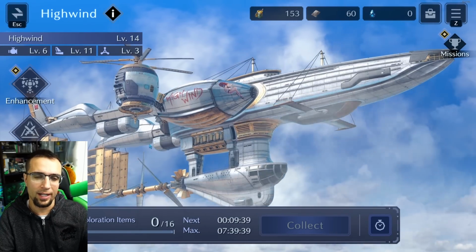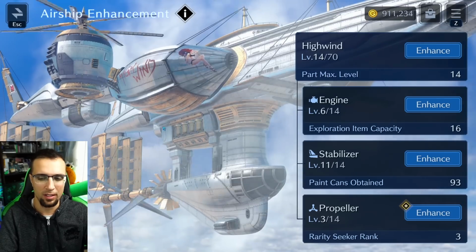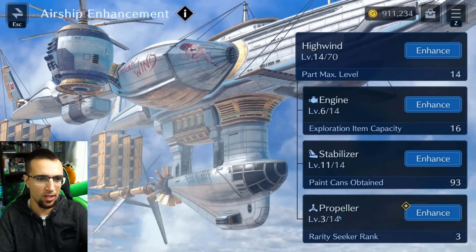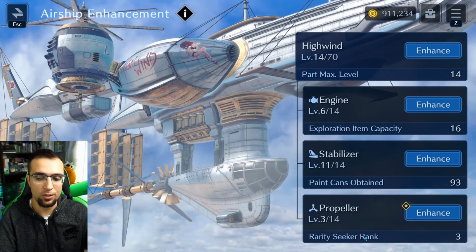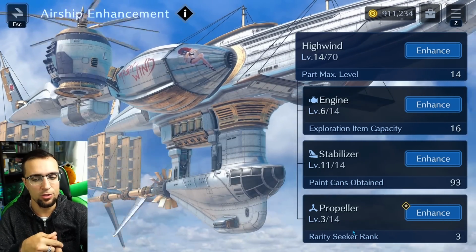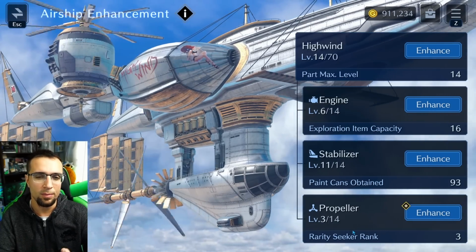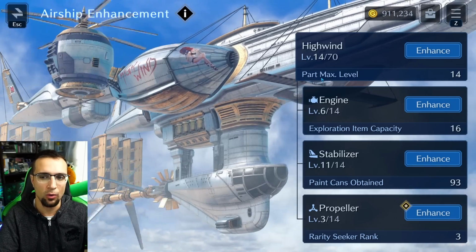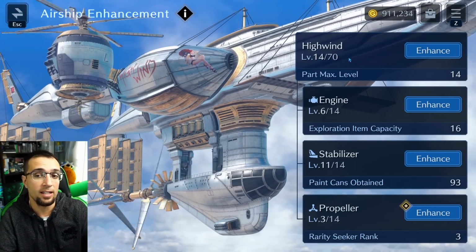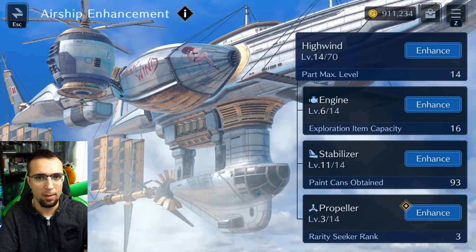So talking about those rare items, I want to talk about something in the game that kind of explains it, but not really. Propeller is going to be important the more you get into the Highwind. It's going to give Rarity Seeker rank increase, right? So that probably means, again, rare enemy. And if it does mean rare enemy, then this is actually more important to upgrade than anything else, because eventually you're going to hit level 70, and you can only go into battles as you enhance the Highwind, as far as I know right now, which means once you're 70, you can't encounter a battle again.